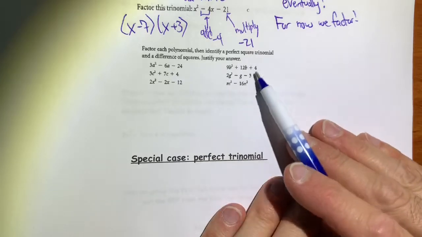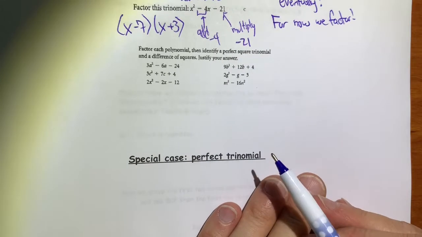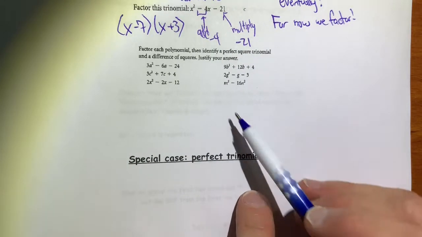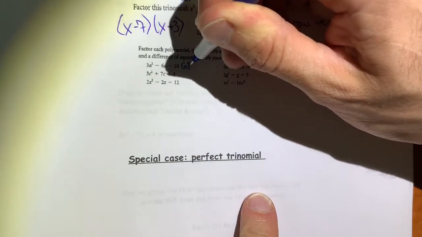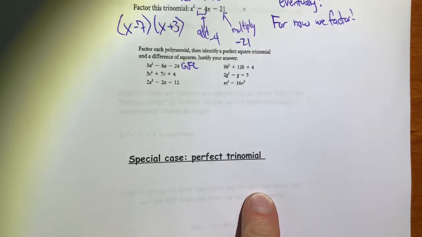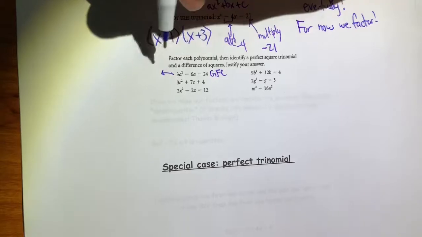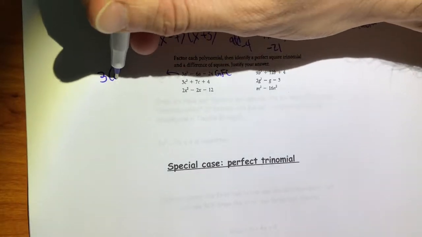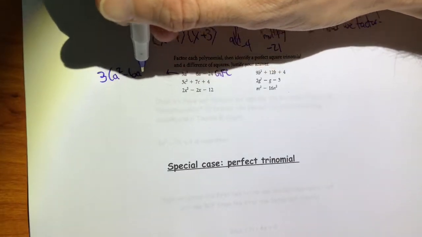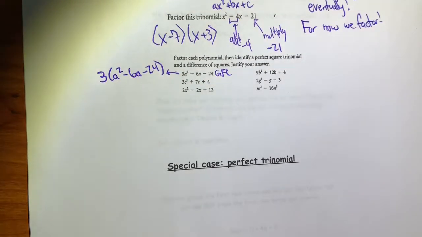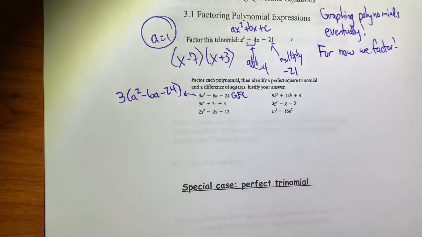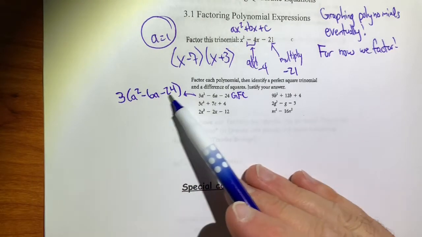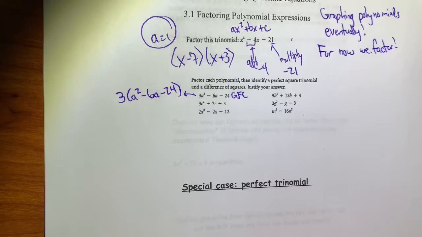Now we got a bunch of different special cases. I'm gonna see which ones kind of stand out to me here. Let's see, well, this first one, always check and see if there's a greatest common factor. This one has a greatest common factor that you can pull out right away. I'm gonna just do it over here. You can pull out a 3 and make it into a regular trinomial where a equals 1, and actually that's what this was over here. This was an a equals 1 type factoring question. So now I just have a 3 in front and I could go ahead and factor that.